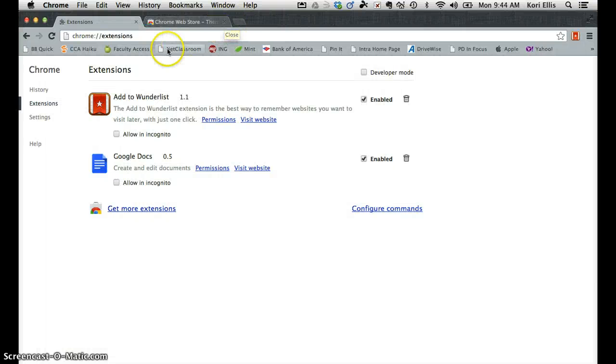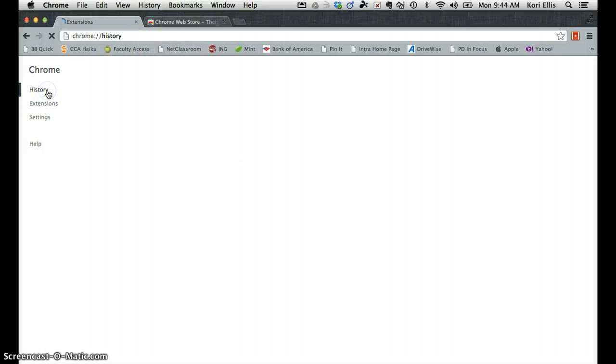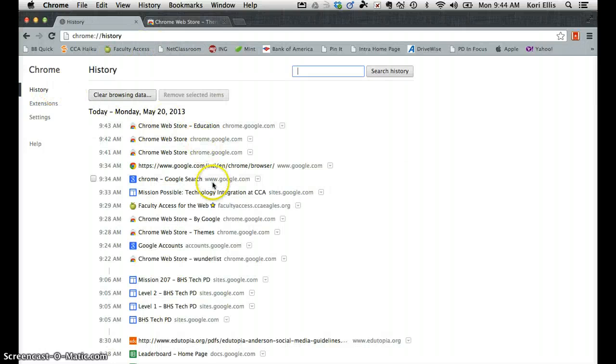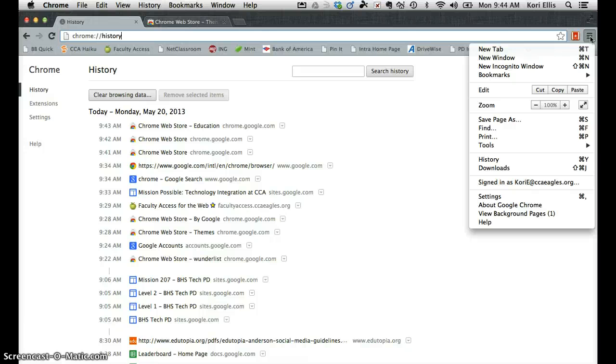Want to show you that you can also access your history right from the Settings tab, and there's all your browsing data. Anybody who uses Chrome can just type in this address right here, chrome://history, and it will give you your history, but you can also just tap right on that from the Settings menu, or from this options bar here you can just choose history right there. So that's kind of a neat feature as well.